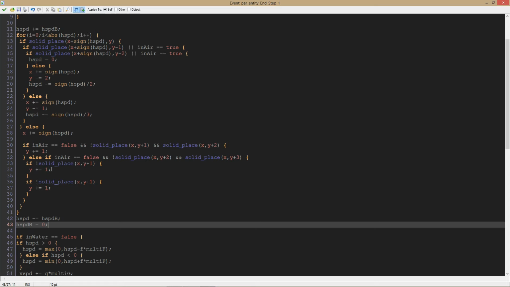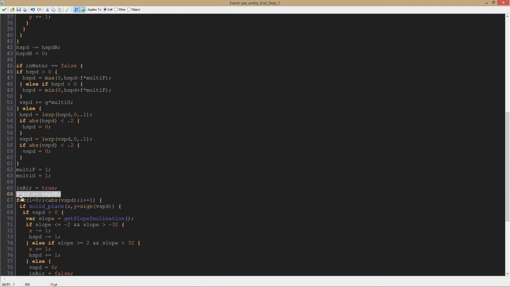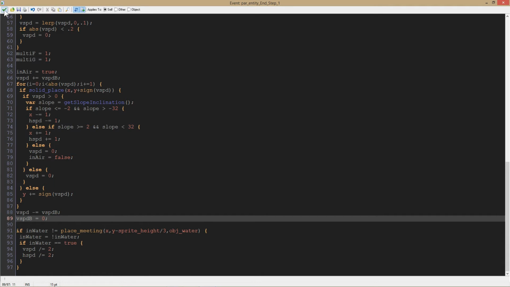It's a good way to then move into our new object. And the same down here with the vertical speed plus vertical speed boost, and down here vertical speed minus my vertical speed boost, vertical speed equals 0. So a very easy way to do things.